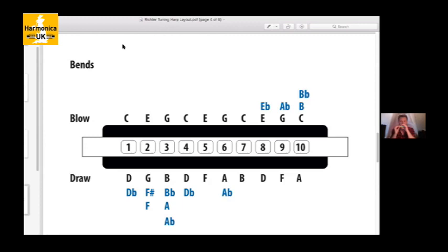First bend on hole three, the B flat. And then I'm drawing hole two. So there's only two little bends in there, but they're tricky enough if you haven't done any bends before to be able to get in there. It's also a lovely exercise because the blues scale is so insanely useful. There's not a lot you can't do with that. All my solos are built on it. I rarely go outside of it.